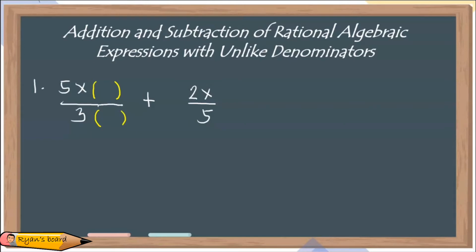So, ang i-multiply ko dyan ay 5 over 5. Then, sa kabila naman, sa 2x over 5, magmo-multiply din ako ng number na the same yung numerator tsaka denominator. Ang i-multiply ko dyan ay 3. Okay? Bakit 5 ang minultiply ko sa first rational algebraic expression at 3 sa pangalawa? Kasi, tingnan mo, what is 3 times 5? That's 15. What is 5 times 3? That is also 15. So, kapag ganun, we have now the same denominator.